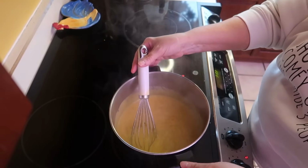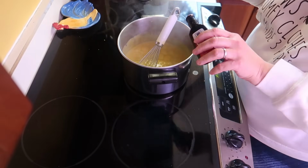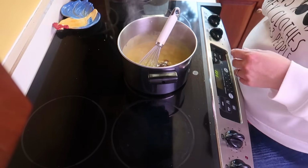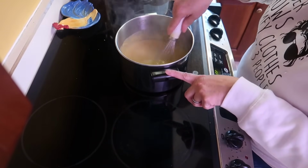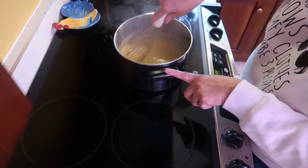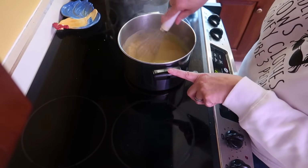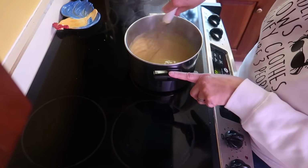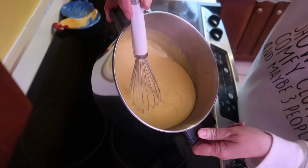Alright, so this has been 2 minutes. Now I'm going to pull that off the heat again, and we're going to add a little bit of vanilla and about a tablespoon of butter. And we're just going to stir that in, let that get nice and melted in there. And then the pudding is done. This just needs to cool off, and we'll put it in the fridge after it cools some. And that's it. Vanilla pudding is done.